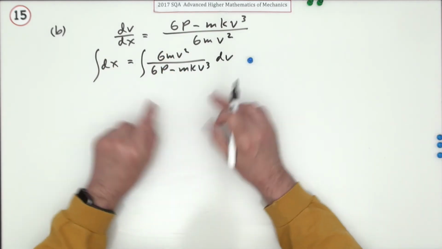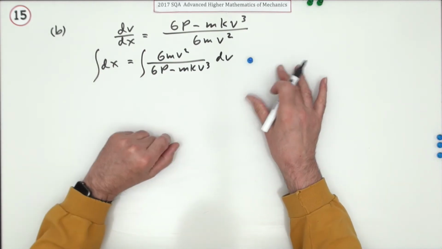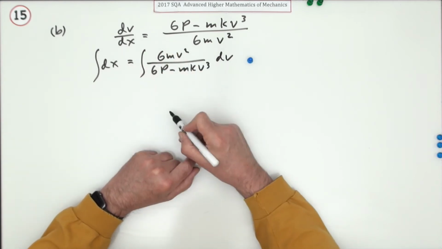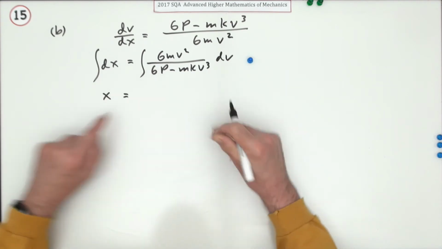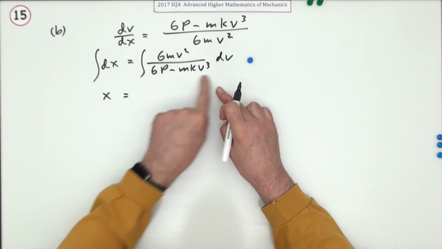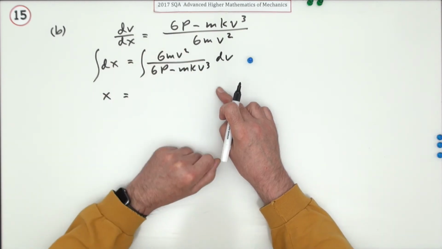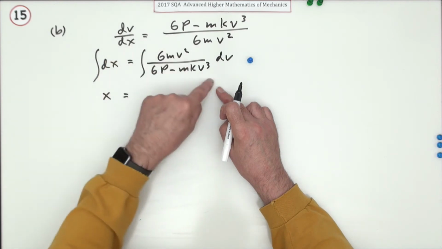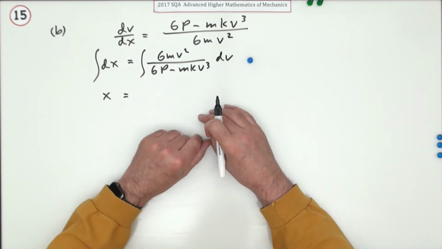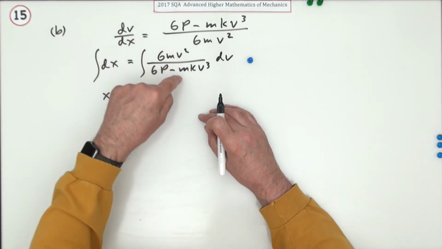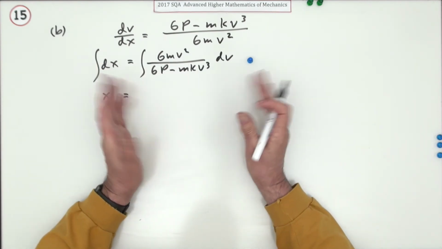There's the first mark. Now you can either integrate it the way it is and end up with a plus c, then use the initial conditions, or you could put limits in. I think I'll just integrate it with a constant. So integrate, that side's easy. That just goes to x. Now this side, it might look a bit clumsy, especially with that denominator, but look at the top. That's got v cubed, that's got v squared. The top is related to the derivative of the denominator. And when I say related, I mean it's a multiple of it. And if the numerator is a multiple of the derivative of the denominator, you've just got a logarithm. You can do it by inspection then.